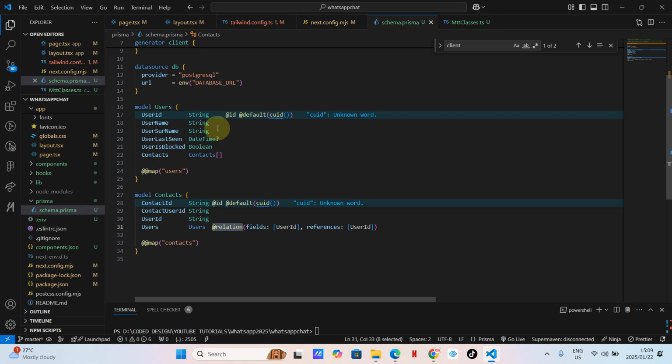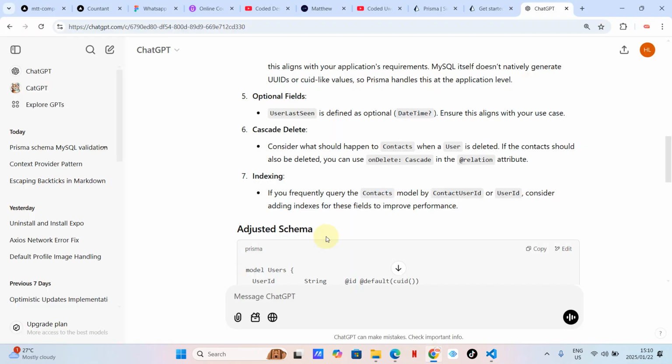Let's say we are deleting a user. On the table contacts, do we leave these contacts or do we delete them? If a user has been deleted, that means it needs to be deleted on the contacts as well. Say I delete my account and it's still there on your WhatsApp contact list as normal. It should indicate that this account does not exist. So that is what we didn't really think about.